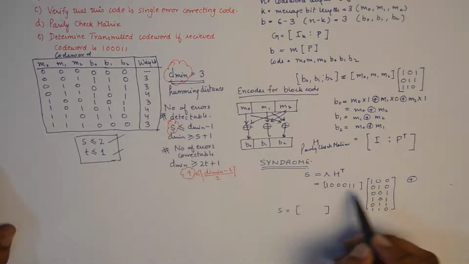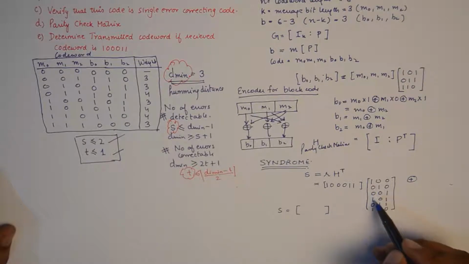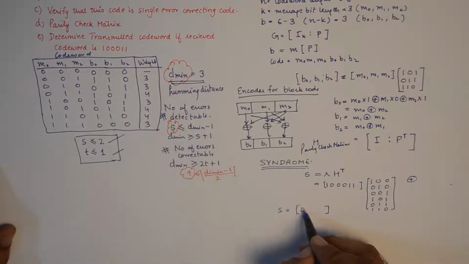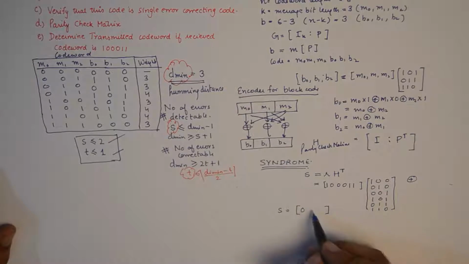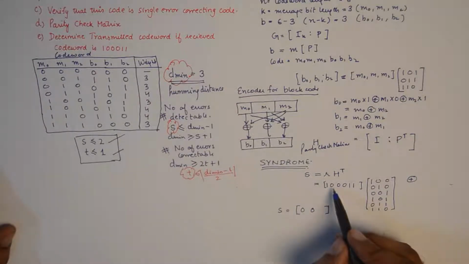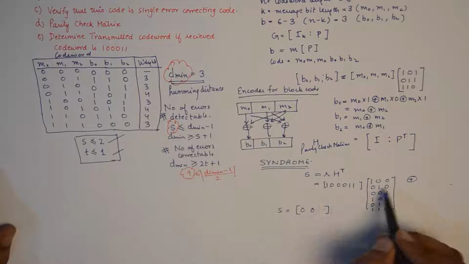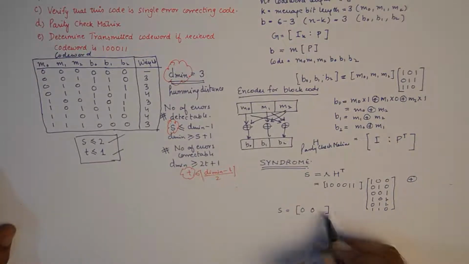So this is 1, and next 3 are zeros, and then we have a 0 and a 1, and 1 XOR 1 is 0. Then we have 0, this goes, and 1 and 1 XOR 1 is 0 again. Then we have this goes away, next 3 go away. Then we have 1 and 1 XOR 0 is 1. So we've got our syndrome to be equivalent to 0, 0, 1.